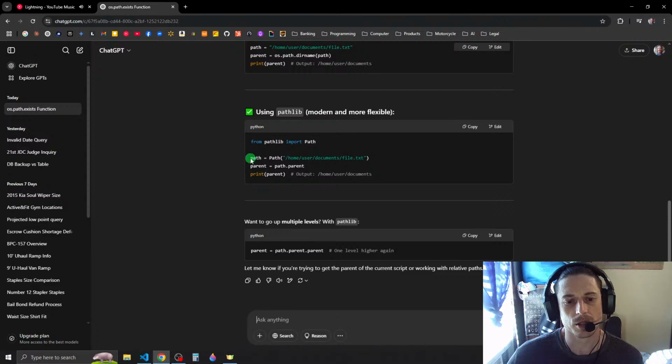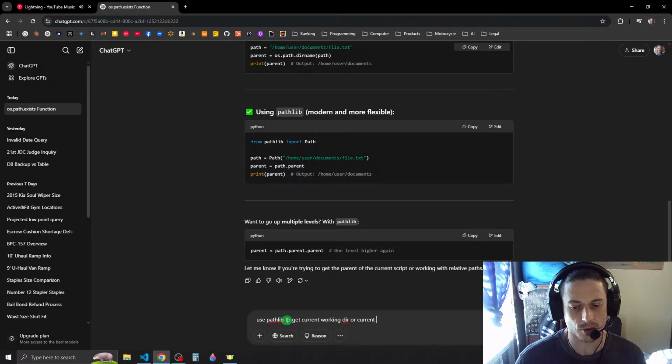I remember looking at the difference and I didn't really see much, but use pathlib to get current working directory or current parent directory.